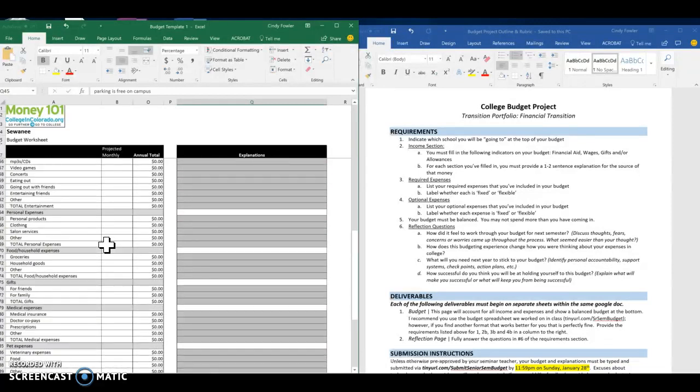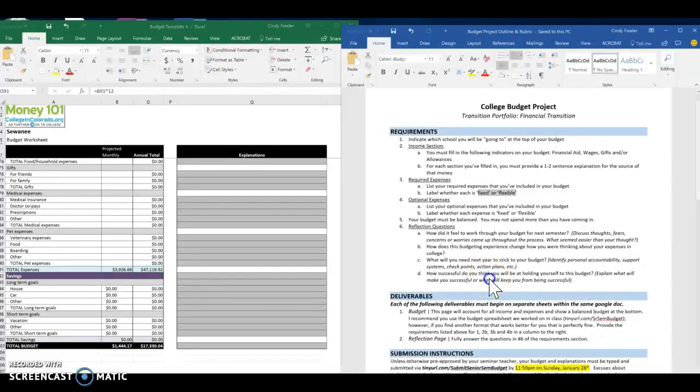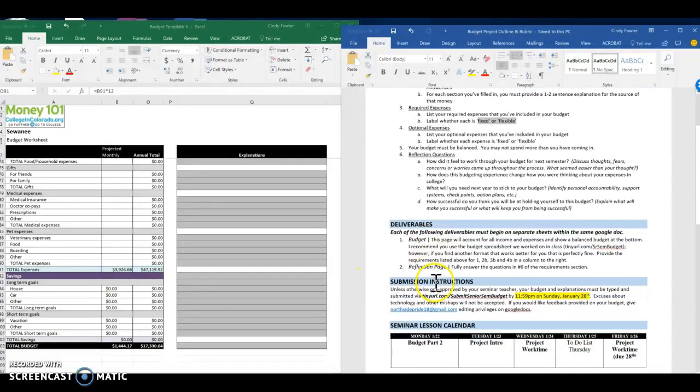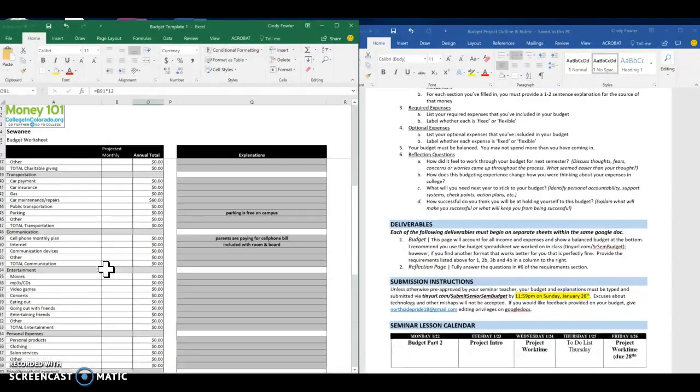Something you also need to double check before you submit your budget, make sure everything is adding up correctly and that the math is accurate. Because if you've deleted some things or messed with it, the formulas may be off. So please make sure you check that. If you have questions, you're welcome to email me, but I would definitely make sure that you're reading through the directions, looking at my Swanee example that's fully filled out. But please feel free to reach out if you have questions, you guys.